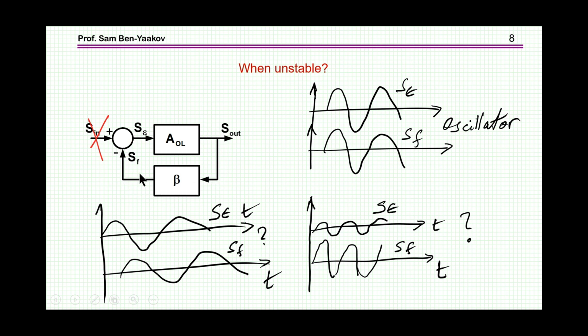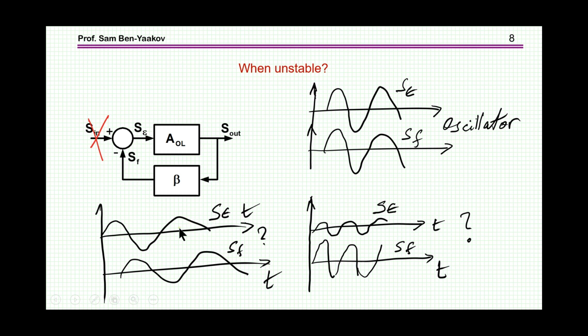This is, however, one particular point. But let's assume the following. Let's assume that SE is small, but SF is larger than SE. Let's say this is 1 volt and this is 2 volts. Somehow intuition would tell us that this is also for sure an oscillator, because you end up with a larger signal, and then this signal will blow up and increase. Well, not so. It turns out that it could and it could not. There are situations in which you can have this and the output will be stable.